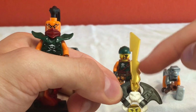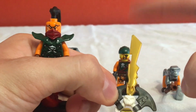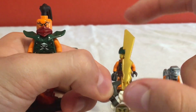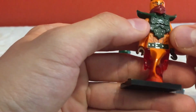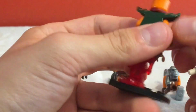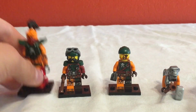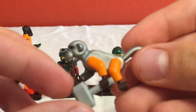And a lot of times with the sets you can get extra blades like this, and you can make your own weapons with them, which I do eventually want to do a video on some stuff you can do with these extra things, which I know most of you can come up with on your own, but I want to do a video about it anyways. Good printing on the front, back, and that's the only really close-up I'm going to take for the minifigure. So otherwise it's going to take too long, except I'll show you a Monkey Wretch as well.